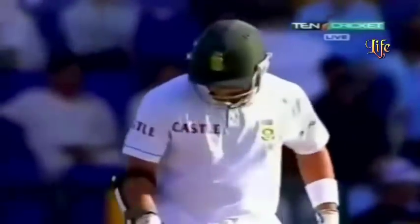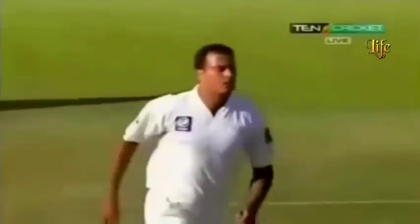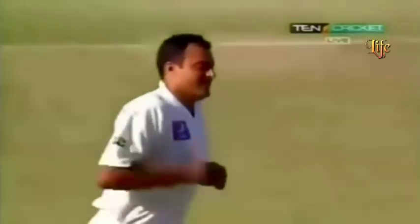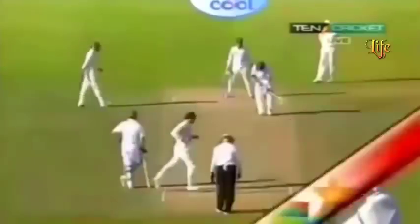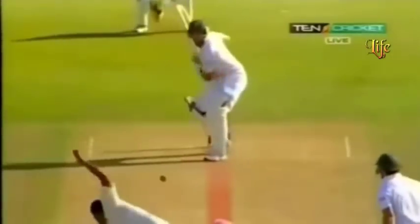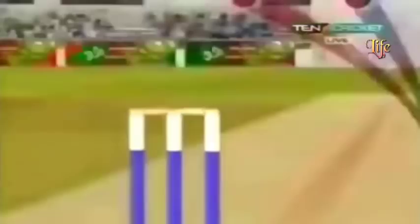Prince has arrived in the middle — he's been sitting with the pads on for pretty close to 200 minutes. Just short of a length, nipped back off the seam, bounced, caught Kallis in half and then went off the pad onto the stumps. So happiness for Tanvir — he's got his fourth wicket in his first test match. The most impressive of Pakistan's attack today. A magnificent performance, you wouldn't mind seeing this at all. Just a look at some of those deliveries — absolutely straight up.